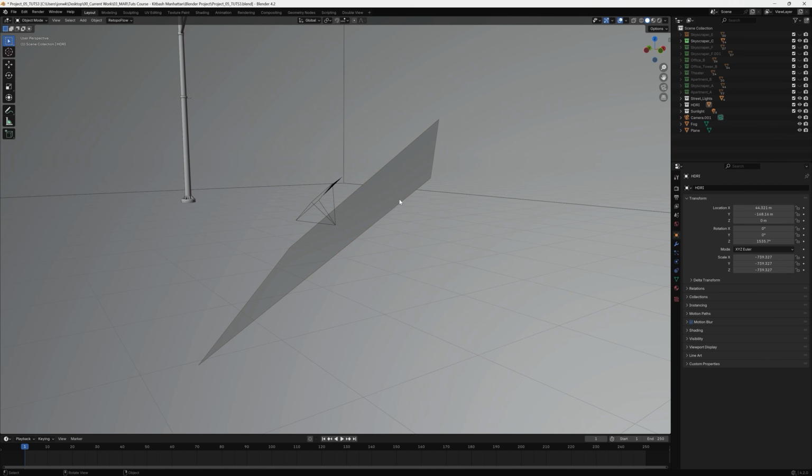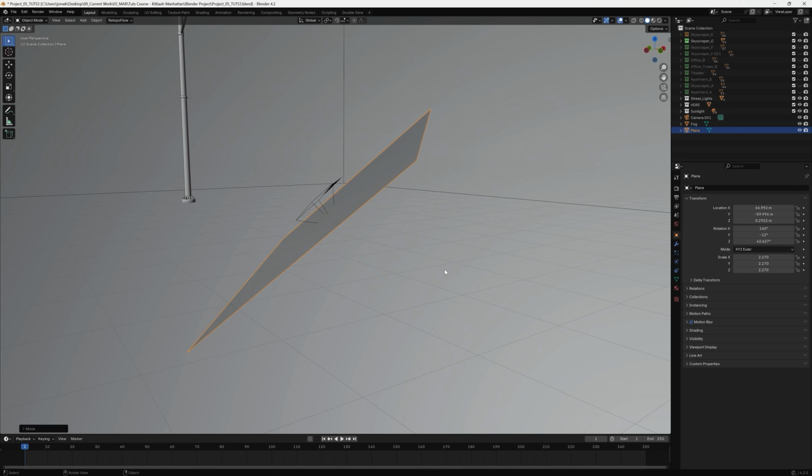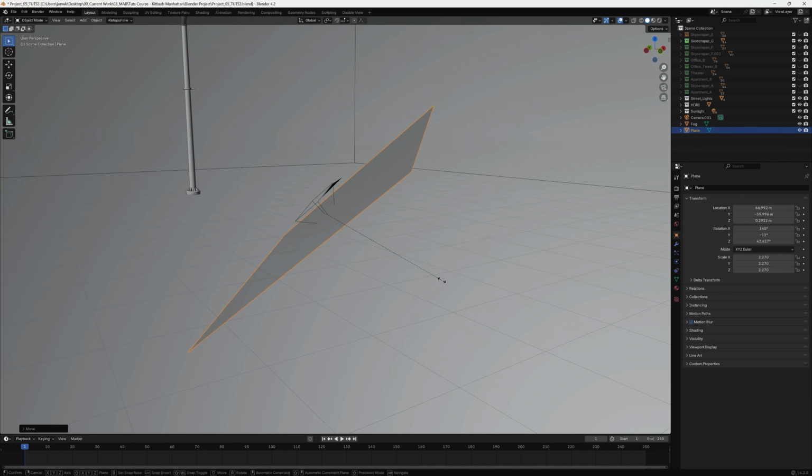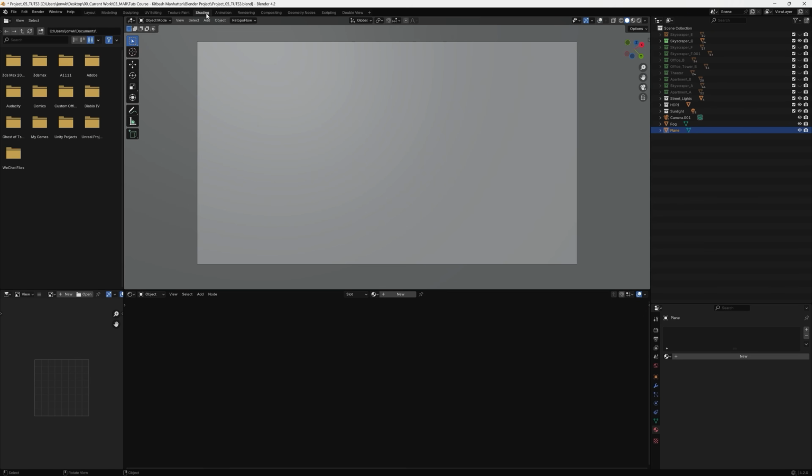So let's unselect both of these. Select just our plane, press G and then Z, and then just move it slightly in front of our camera like so, and then scale it down. Cool. Now let's go ahead and go to our shading panel here.